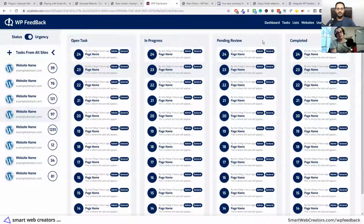A lot of people use a Kanban view. So like in Trello or even in Monday and this kind of stuff, even in Teamwork, you have the ability to view tasks in this manner and drag things along. So you have this here as well. And when you click on it, you could grab and drag tasks between the process based on status or urgency. But in the future, we're going to give the ability to create your own Kanban views as well. So you can create your own processes in here.